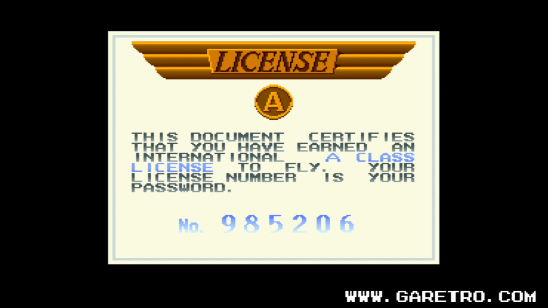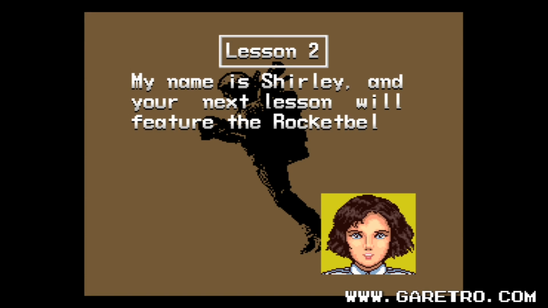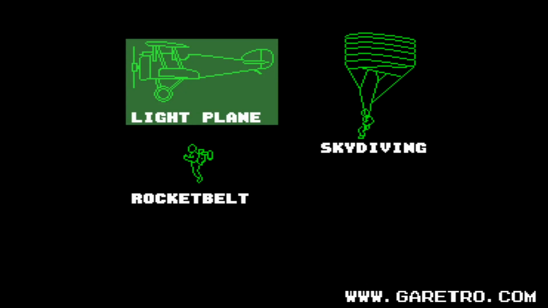So, okay, we're certified, and this is our password. Password screen, you enter in those 6 digits, and boom, it bumps you up to area 2, and you get to see my crush Shirley, and she has a small mouth and sort of watery looking eyes. I think she's actually, it's been a while since we've talked, so she's kind of happy to see me. So we're gonna go ahead and honor her wishes and use the rocket belt.